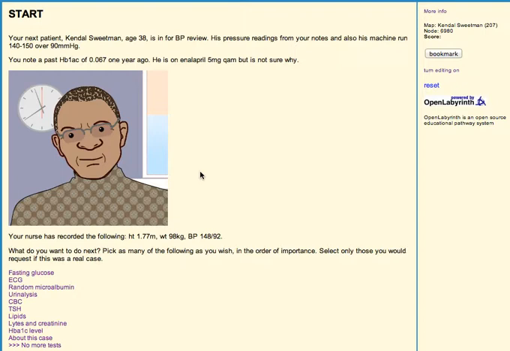Now the difference here between these cases and the standard sort of multiple choice type question is that any of these options are reasonable options, or at least that's how they've been planned. So this is not a correct answer and the rest are dumb. Any of these are reasonable choices, and in many of these cases in this particular style, the order in which you select things also matters.